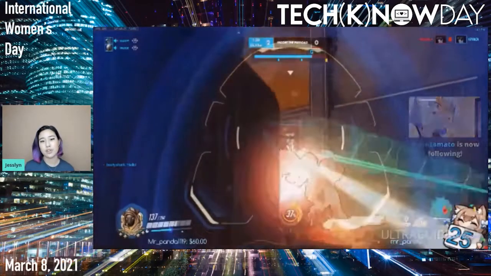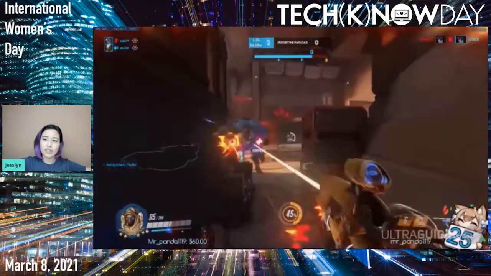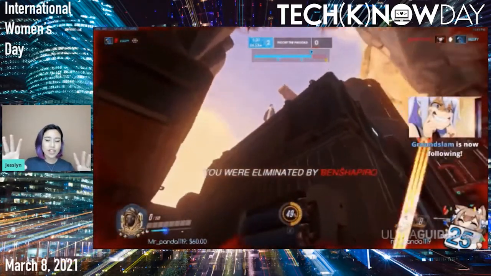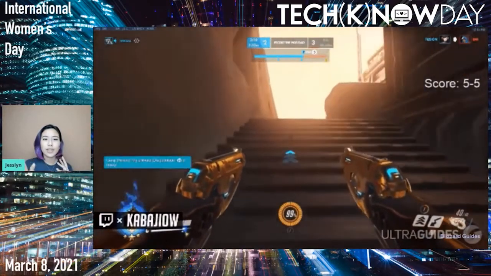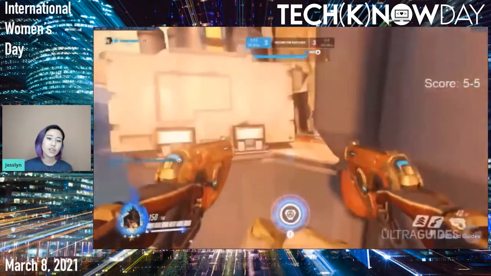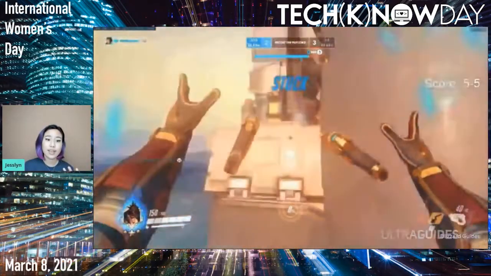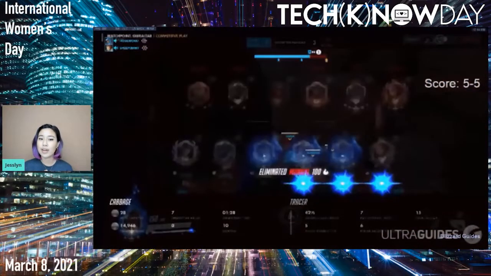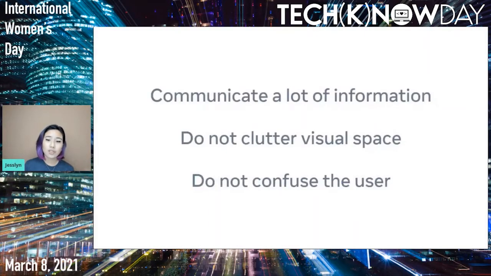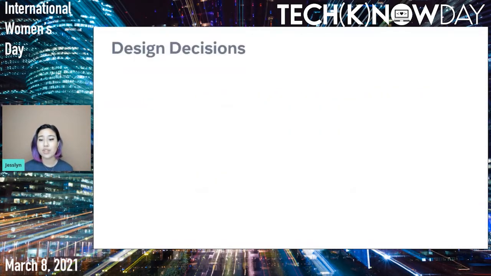And you notice how in first-person shooter games, this kind of 2D user interface information is typically pretty subtle, but when something important does happen, like someone is shooting at you, everything flashes red to get your attention in high contrast warnings. Now, you never want everything on your screen to be super bold and bright, otherwise you'd give your user sensory overload, and if everything is bold and bright, then nothing really stands out. So we had to balance all these learnings about how to organize this visual information. We wanted to employ these techniques to balance communicating a lot of information efficiently without cluttering the visual space or confusing the user. Now, with this in mind, we outlined some guiding principles as we designed the user interface for this augmented reality navigation tool.